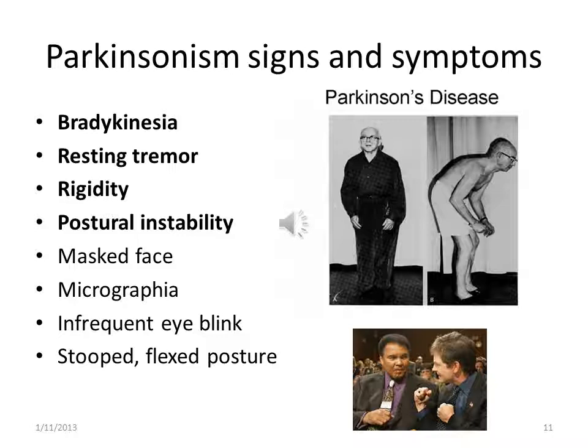The masked face is due to lack of the ability to initiate contraction of the muscles of facial expression. So people look like they have blank facial expressions. Micrographia means small handwriting. Infrequent eye blink makes it look as though people are staring at you. And stooped, flexed posture. You can see that in the slide at the top of the screen on the right.